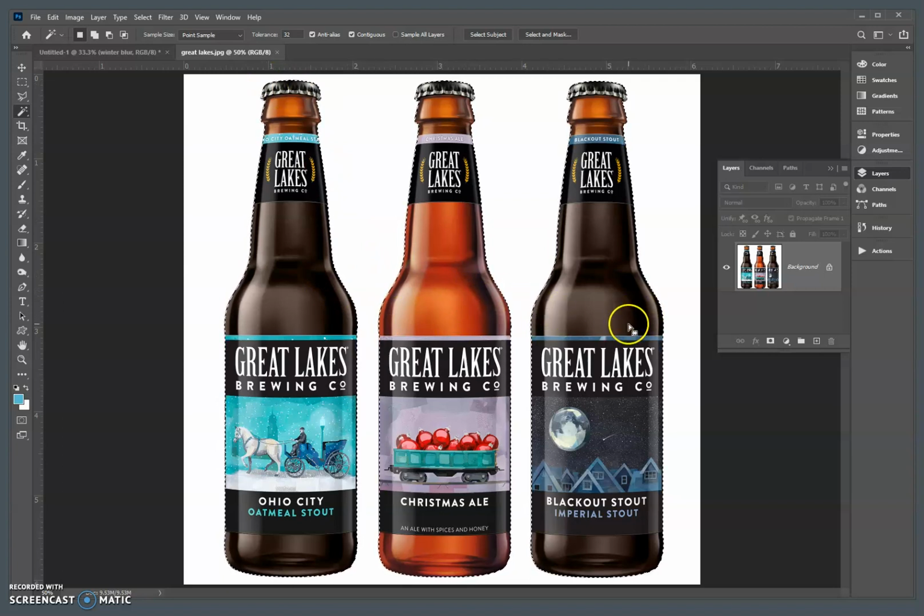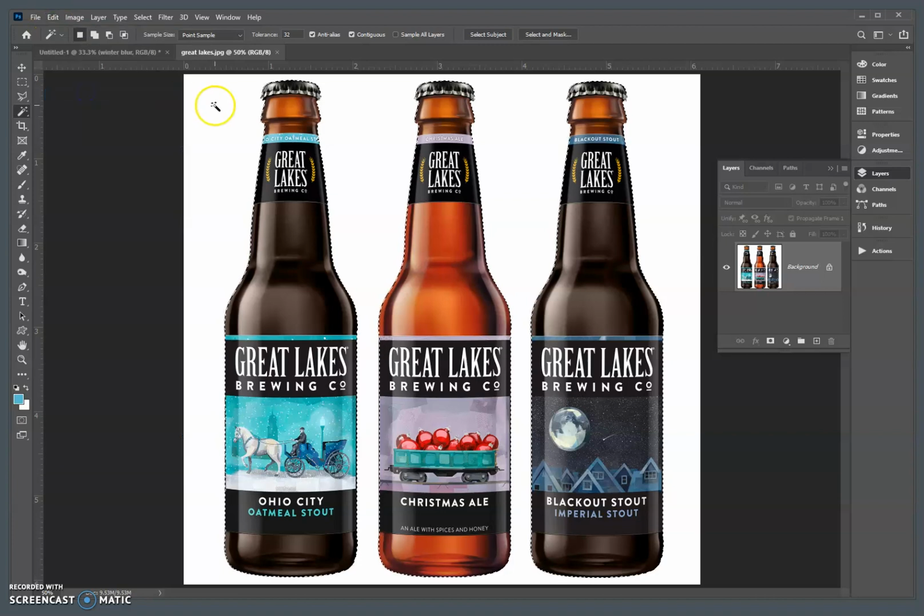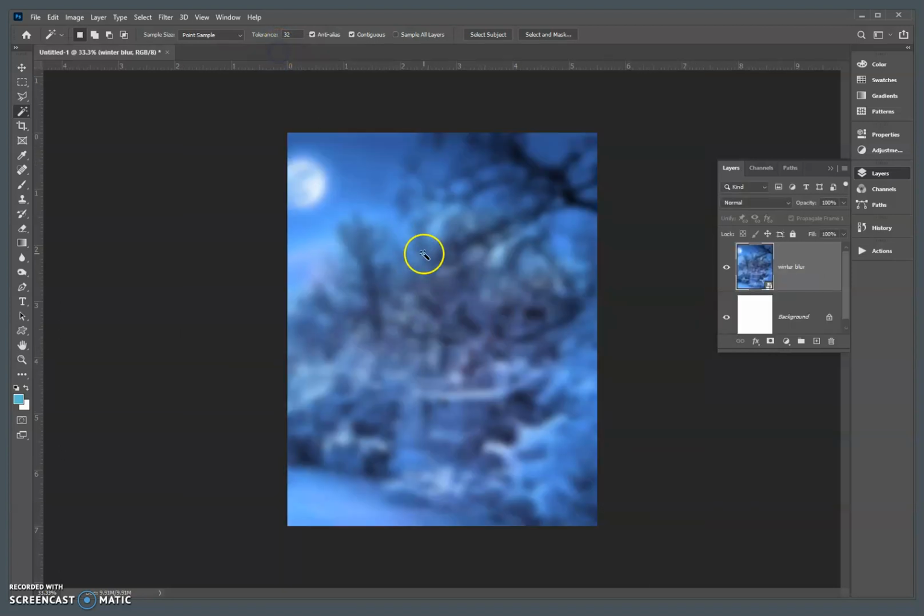Okay, so the next thing I'm going to do is copy that: edit, copy. I'm using the options up here on the menu. They're keyboard shortcuts. You can just do Control or Command C. That copies it to the clipboard. Now we're actually done with this. We've copied it into our clipboard. We can shut that image and we're back on our ad.